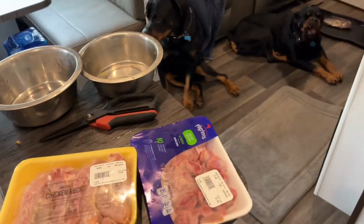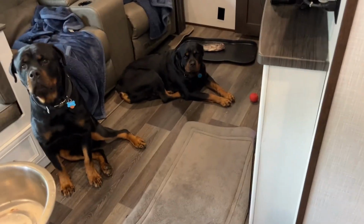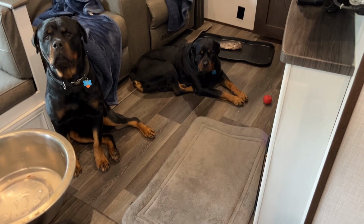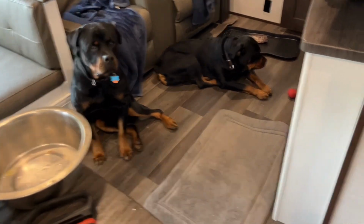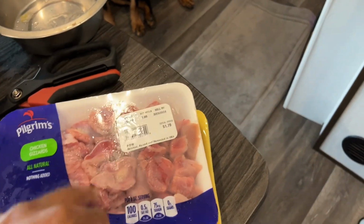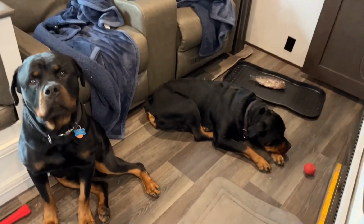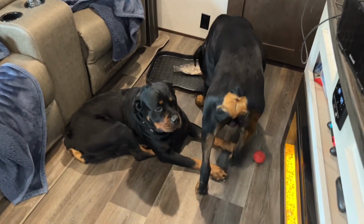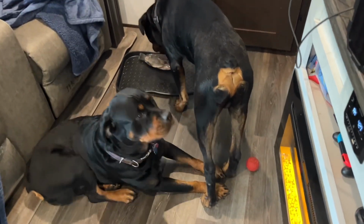So what I'm gonna do instead, I've already placed the fish down, as you can see. I'm gonna go ahead and just put that down first. That way they can be forced to kind of eat that first. And then I'm going to add chicken necks and chicken gizzards into that meal. I might not even add the gizzards. I might just add chicken necks into it, but we'll go ahead and tell them, go ahead, go eat. Go eat. So she takes a while to go and do what she needs to do, but he starts and then she will follow.